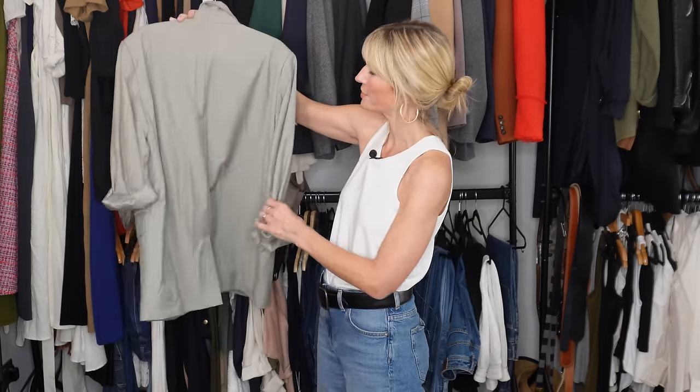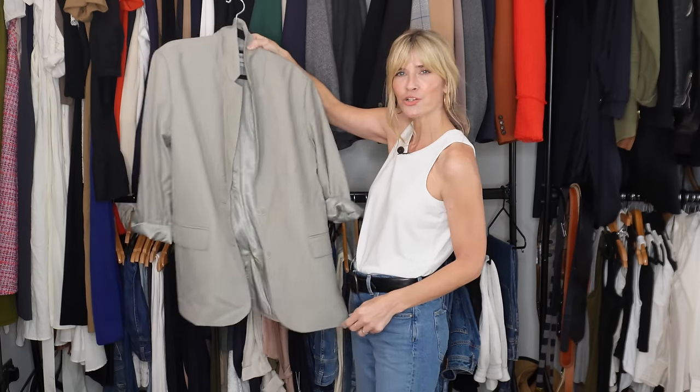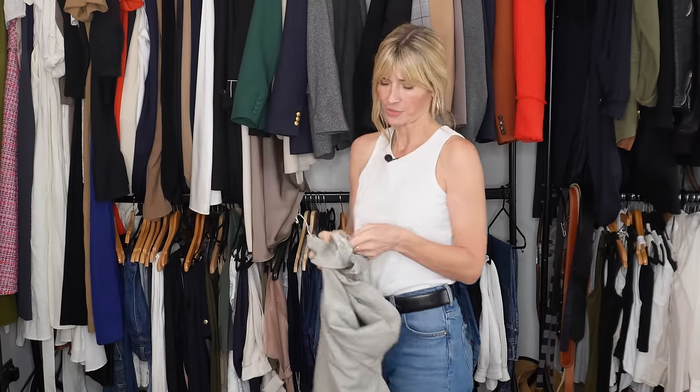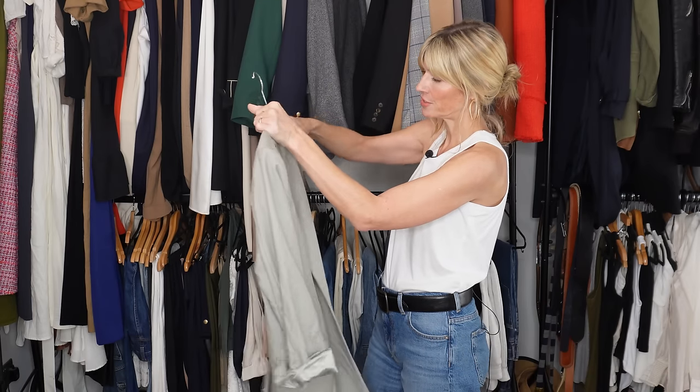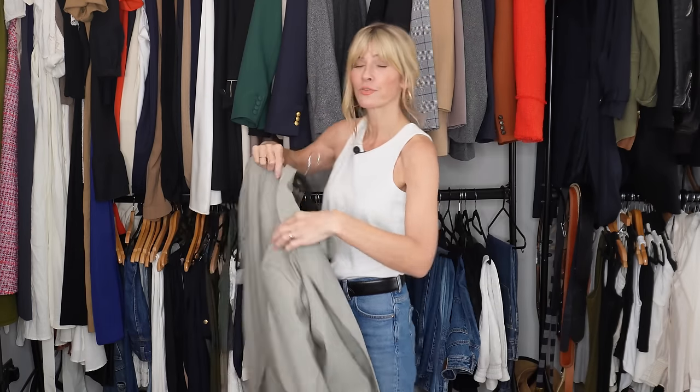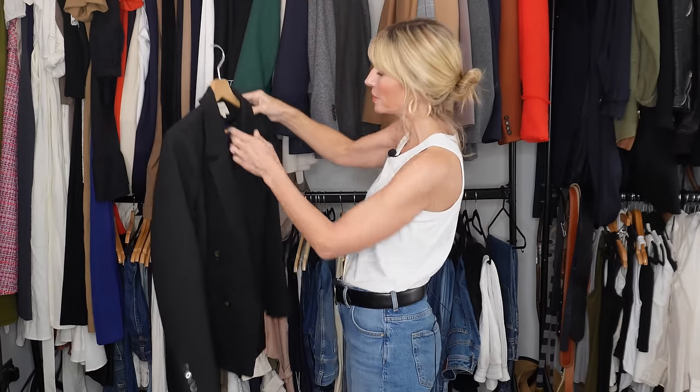This is a sort of mint — or sage green — quite oversized fit. A nice point of difference is that when I roll the sleeves back, the lining underneath is actually quite shiny, which makes a nice detail. It is more of a spring/summer blazer anyway, and I have to say I didn't really wear it enough to warrant the space, so let's put that in the donate pile.